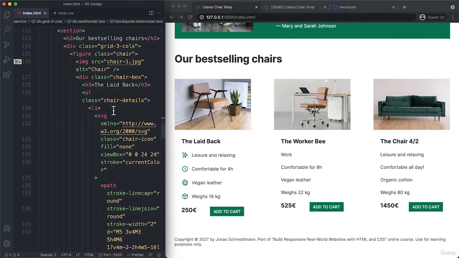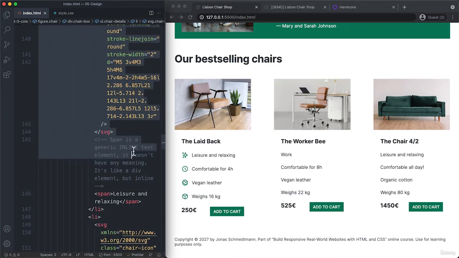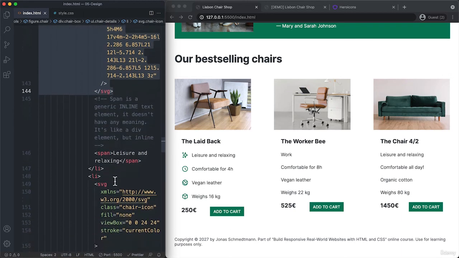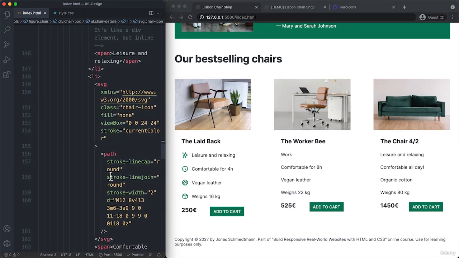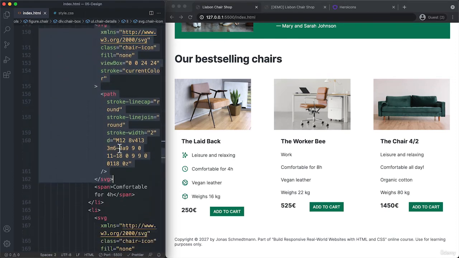So let's select all of them. So the first one is this, and all the way until the end of the SVG. So that's the first one. And now, again, I will hit the Alt or Option key before I click here again and select all of this. So you see that now we have this one selected and this one.